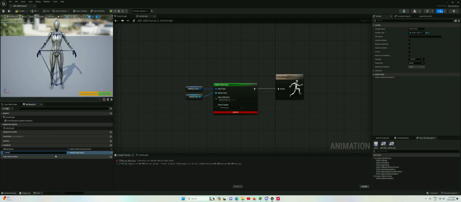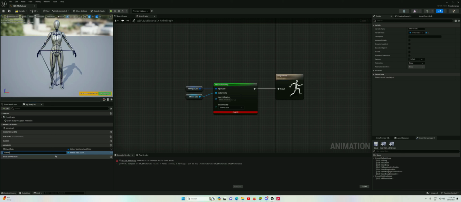Okay, so with that out of the way, let's get straight into it and start creating things from scratch. Here's a new folder. I'm going to call it tutorial. We're going to put everything for this tutorial in here. Let's start by creating an animation blueprint. I'm going to use the standard UE5 skeleton, and I'm going to call this ABP tutorial.